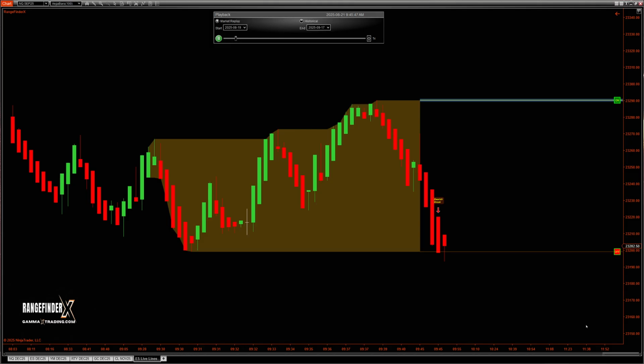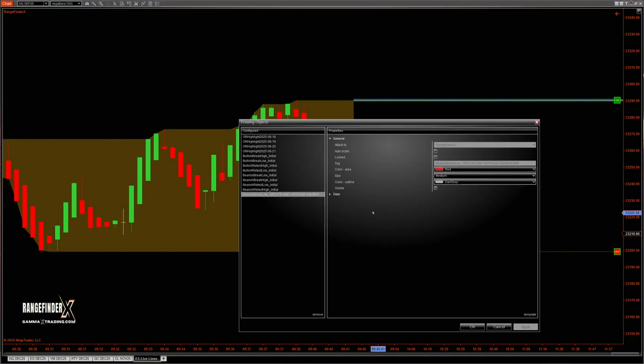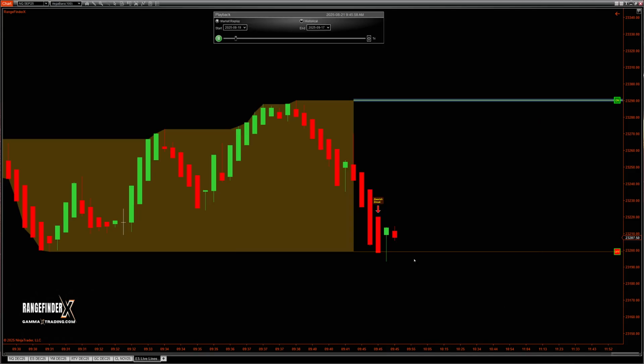So this can be used as a standalone strategy. You could say, I want this to be my signal, bearish low. You could use it in conditions with Generator or AutoXbot. You could use it as a stop signal. For instance, let's say that you were to get short here on the break of the low. You could use the break of the high signal name as your stop.